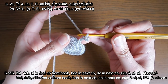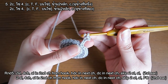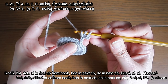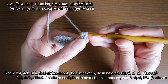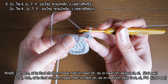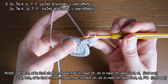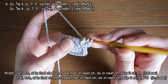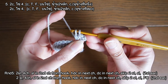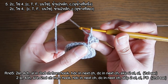Like that. And half double crochet. So yarn over like this and put the hook through into the next chain and hook this all through to do the half double crochet. Then double crochet into the next stitch. So instead of hooking it all through, we hook through two of the loops and hook it through again to do double crochet.